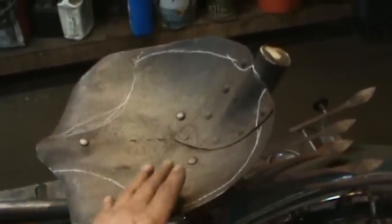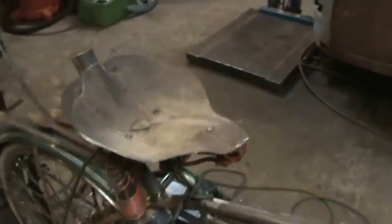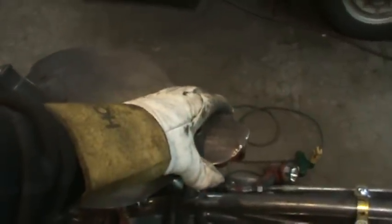All right, so let me get to trimming away on this seat and see what it's like to heat this edge up and try to get this stuff to roll. All right, I just cut the front sides off. I didn't bother doing this part of it yet because that doesn't affect what I have to do up here anyway, so I want to do this first and then revisit that. So that's the shape we're going for, and then you figure you're going to knock off at least a half inch all the way around that I'm going to roll in the down position. So I need to figure out how I'm going to do that.